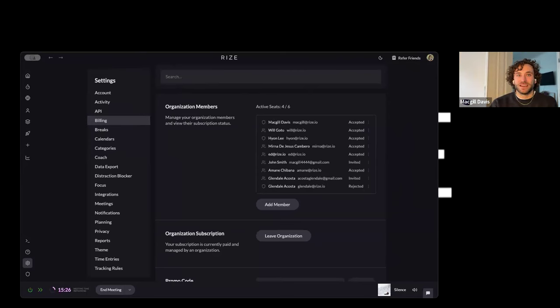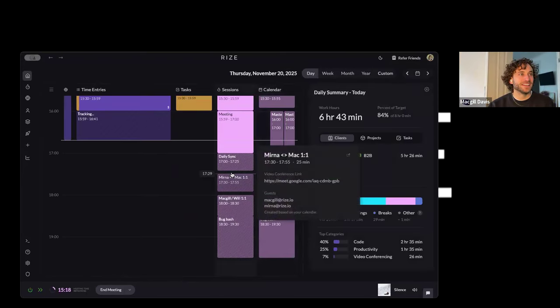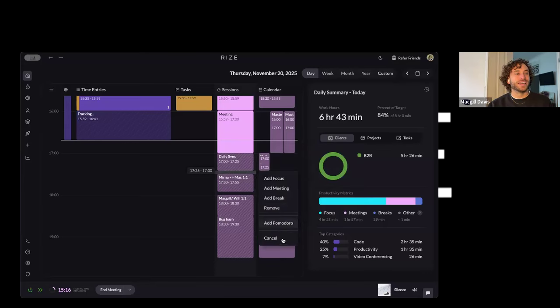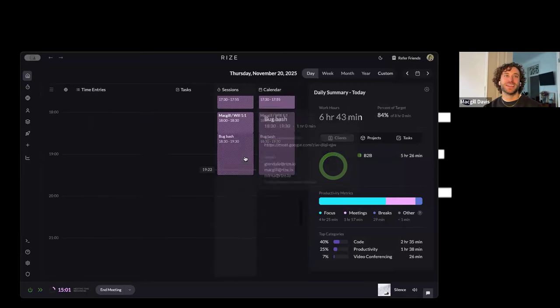If I manually add a focus entry under the sessions column between 2 sessions, this, you mean like by clicking here, right? Yeah, that's not a bug right now, Jared, but I could see how that could be annoying. I'll take that to the product team. So thanks for that feedback.